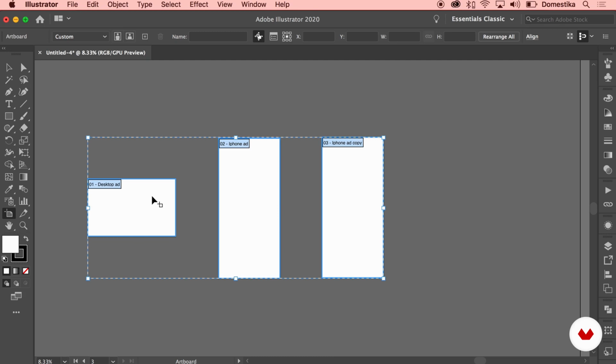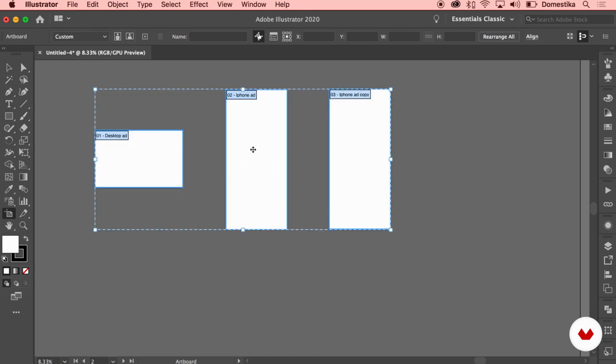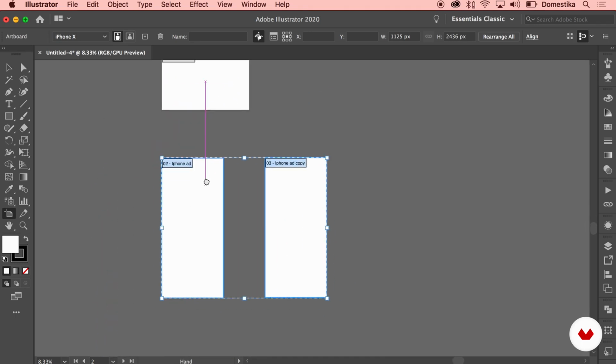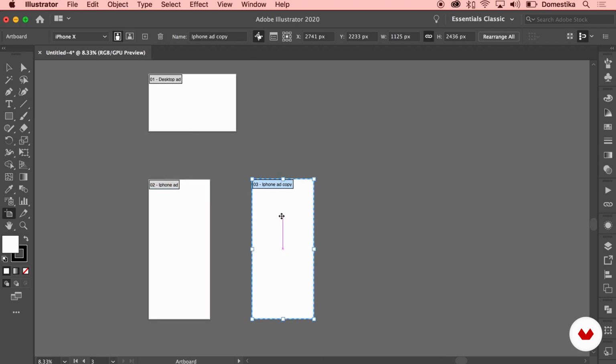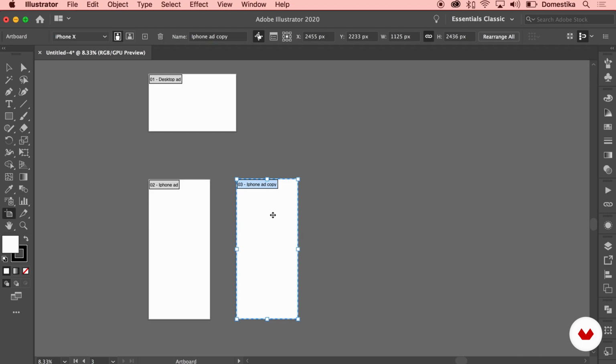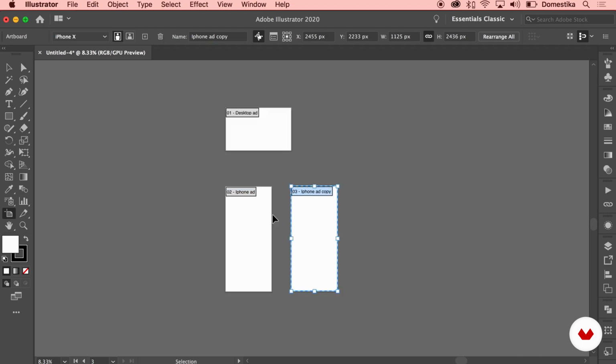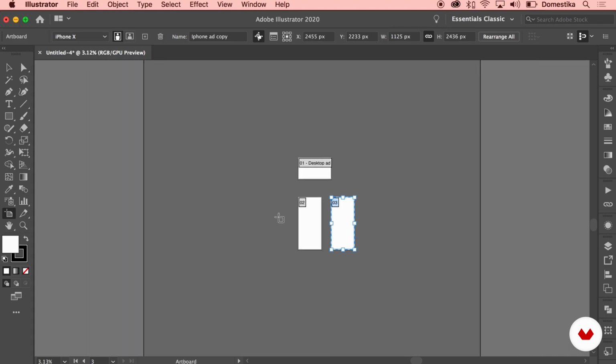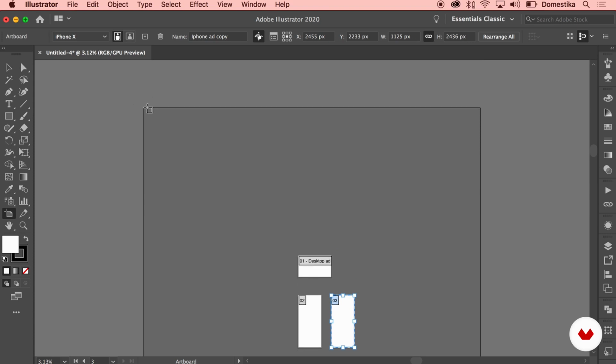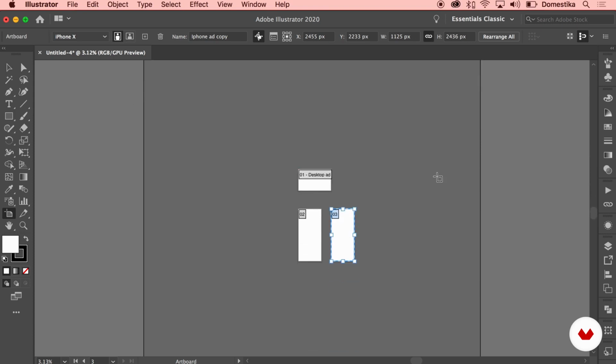And you might want to select them just to move them around, or even just select some of them. So if I want to remove one from the selection, I just hold the Shift key down and I click again on that. And let's say I want to move the mobile underneath the desktop and so on. You can also select, of course, individual ones and move them around and realign them to the space. If I zoom out enough, you will see also the relation of your artboards with the full canvas. As you can see, this black line around is actually the edge of our canvas.